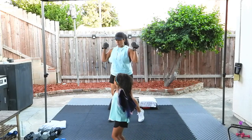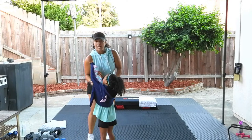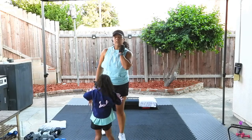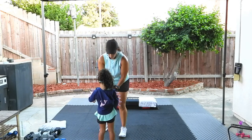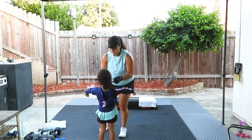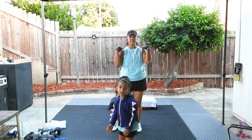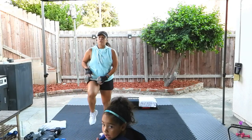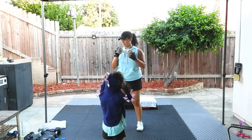All right, let's put those weights down. Now you're going to pick up a heavier set for squats. Okay? You have a couple of options with the squats. You can hold the weights down by your sides. Or you can place the weights up onto your shoulders, just like I did right now in the warm-up. Or if you want to just use one big weight, you can hold it here in a front squat position, okay? So you have options.